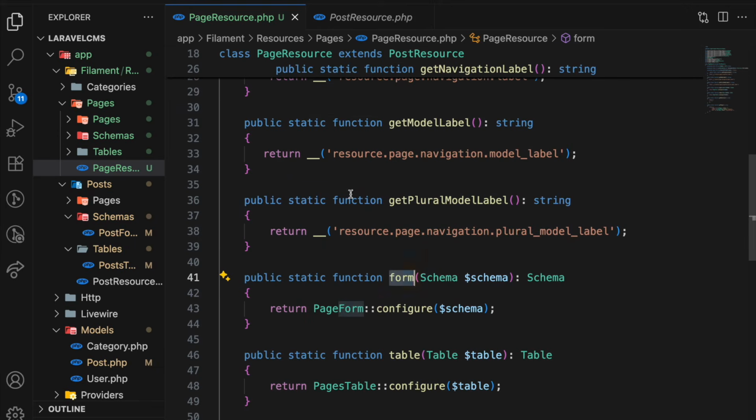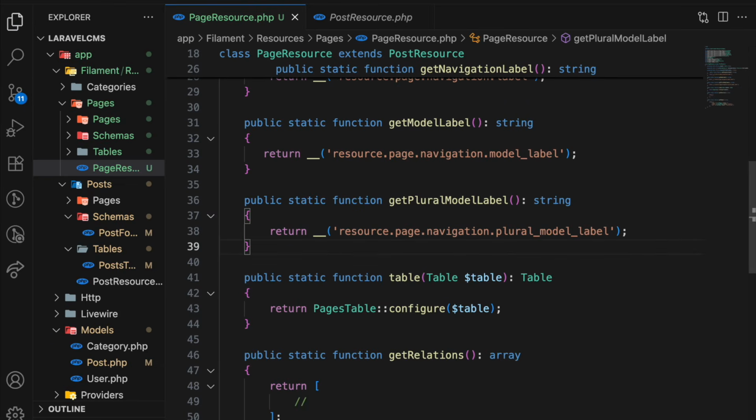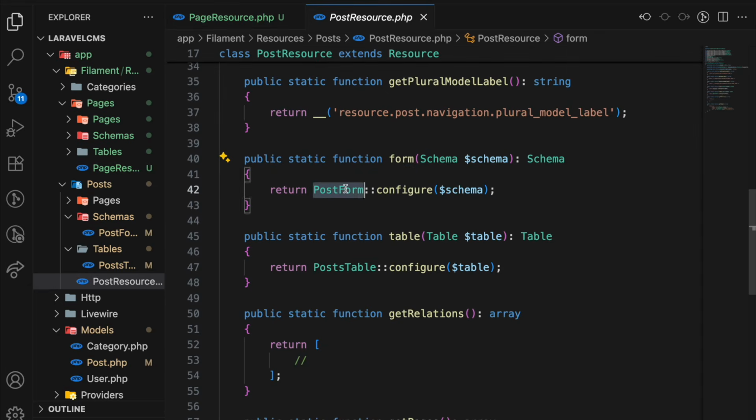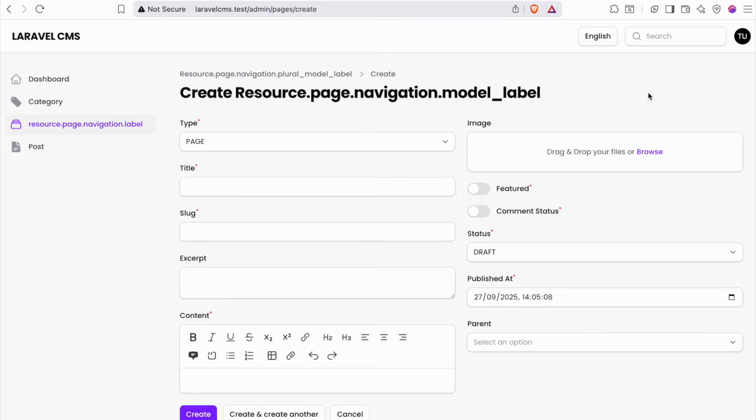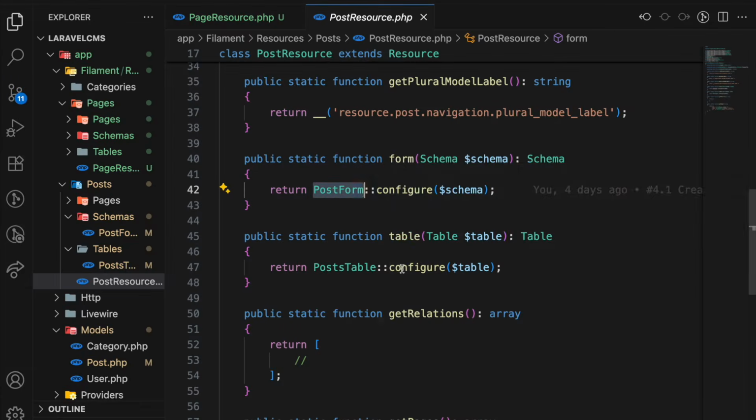Remember that if I am using this form method, I am overriding that and I am calling my own form. Instead of that, if I remove this, it will automatically take the form from this method. If I refresh here, you can see I am now automatically on the page model.